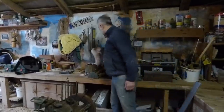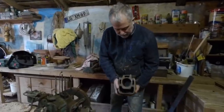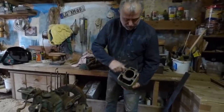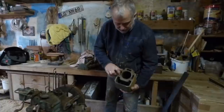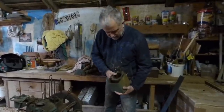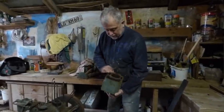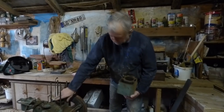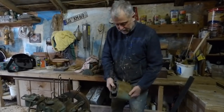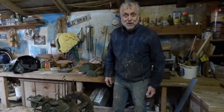Also, spent a bit of time doing an initial clean up on this barrel. So I put the airline in there and blew all of the water jacket ways out. There's a lot of rust scale in there. So cleaned that out, cleaned up the barrel a bit, and that's just about ready to go on. I think the piston rings probably need a clean, but anyhow, we'll be progressing with that in our spare time.